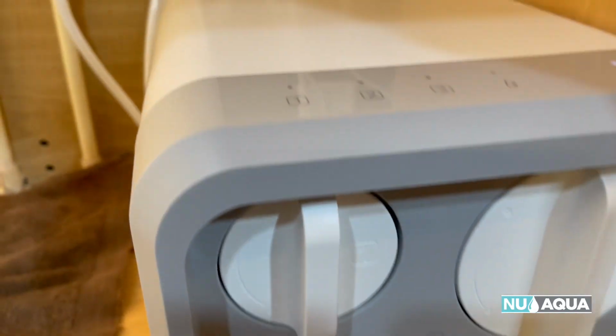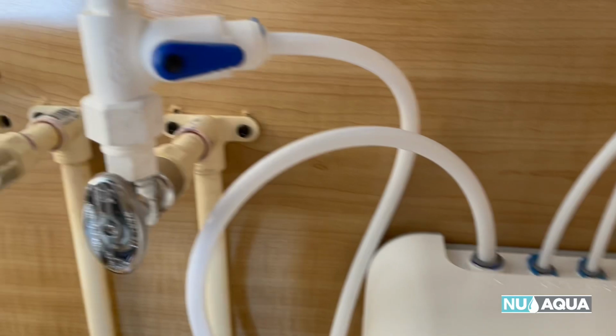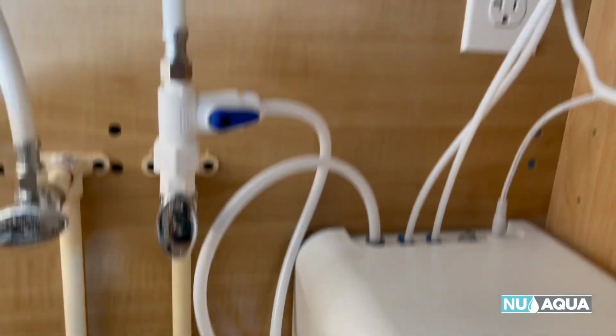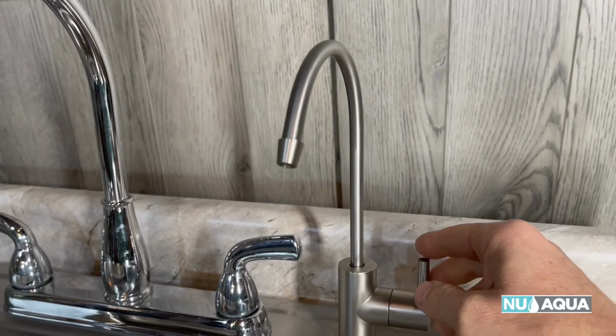Now that it's stopped, tank is full. Checking all the connections. I think we're good. I don't see any water anywhere. Let's turn the faucet on.